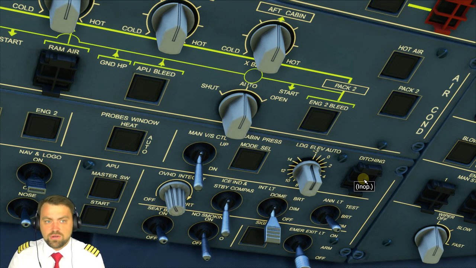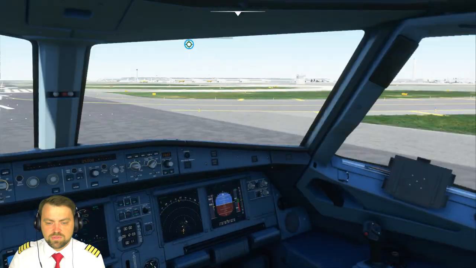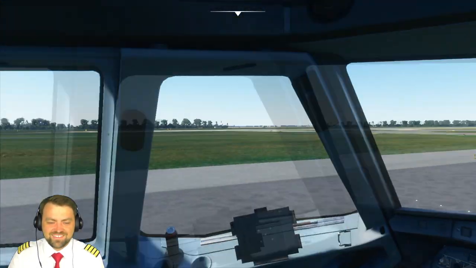Tower, Gulf Air 18 at runway 26 right, ready for takeoff IFR to Bahrain. Gulf Air 18 holds short runway 26 right. Traffic is Airbus A320 on the runway.